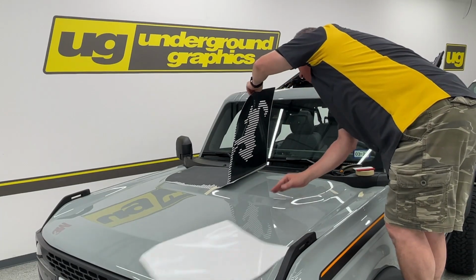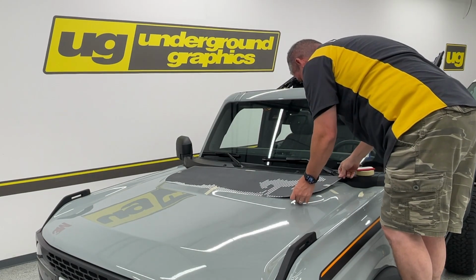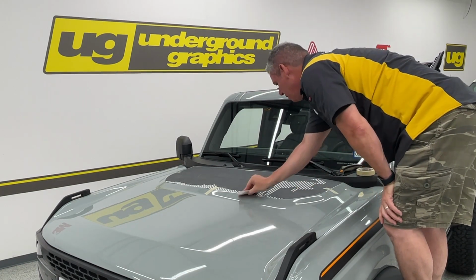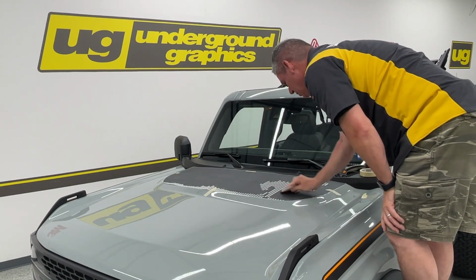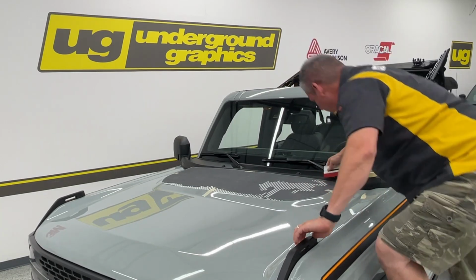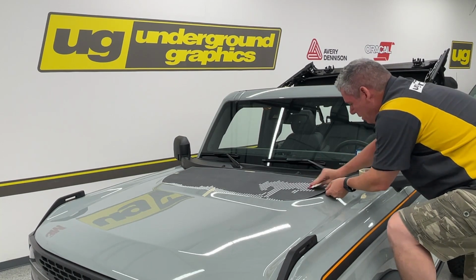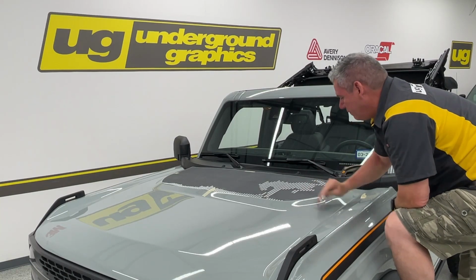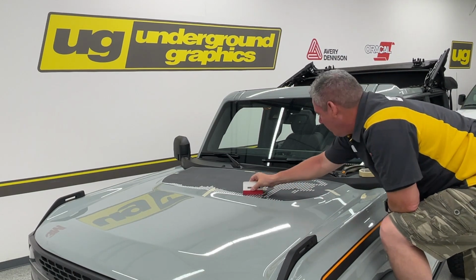Make sure there's no debris on there. I'm going to lay this back down to that tape mark. Lightly lay it, and then use overlapping strokes. Work your way out. If you get to where you think you're going to get a bubble or something, you can pop that back up. That's why you do not want that hot hood. If it's warm, or even the least bit hot, it will stick like no one's business, and it will not want to come up.